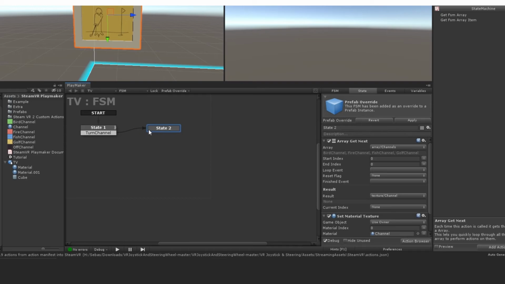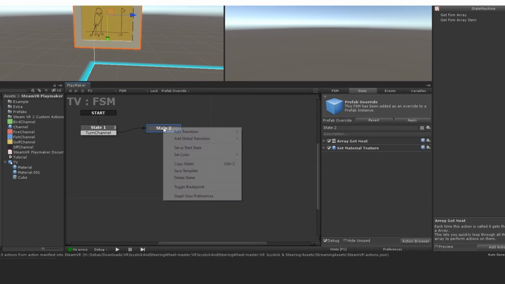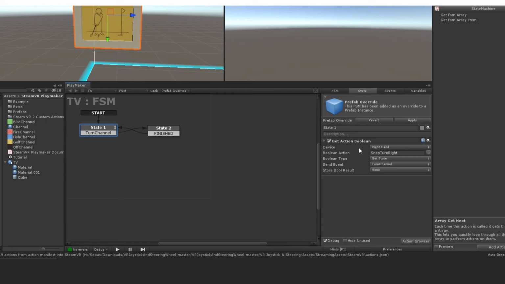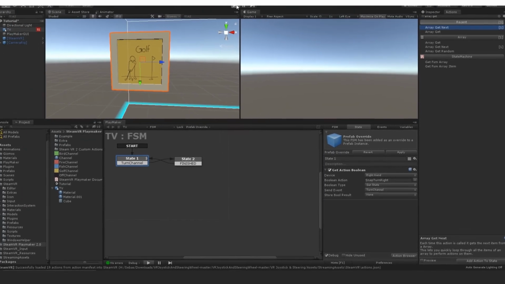So every time we go into the state, we're going to get the next texture. And we want to go back to finished. Finished allows us to go back to the first state, so that when we select right again, we'll go to the next channel. So let's test this out.